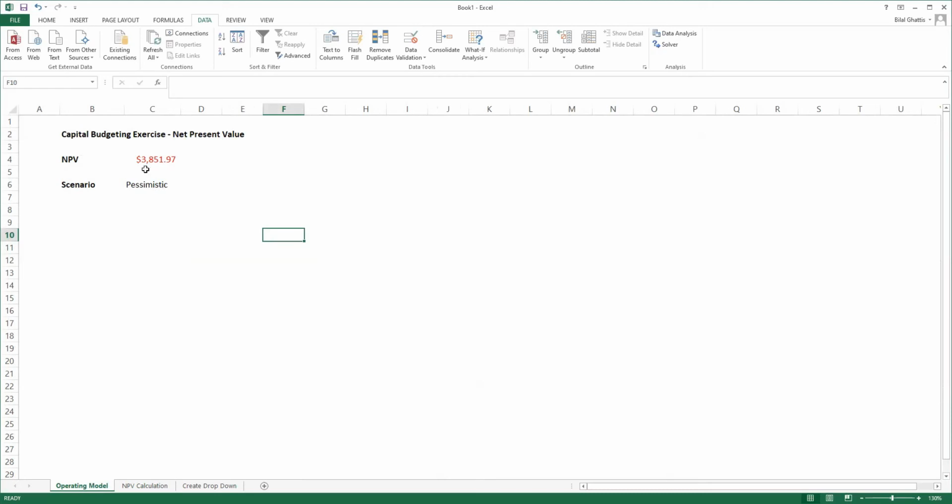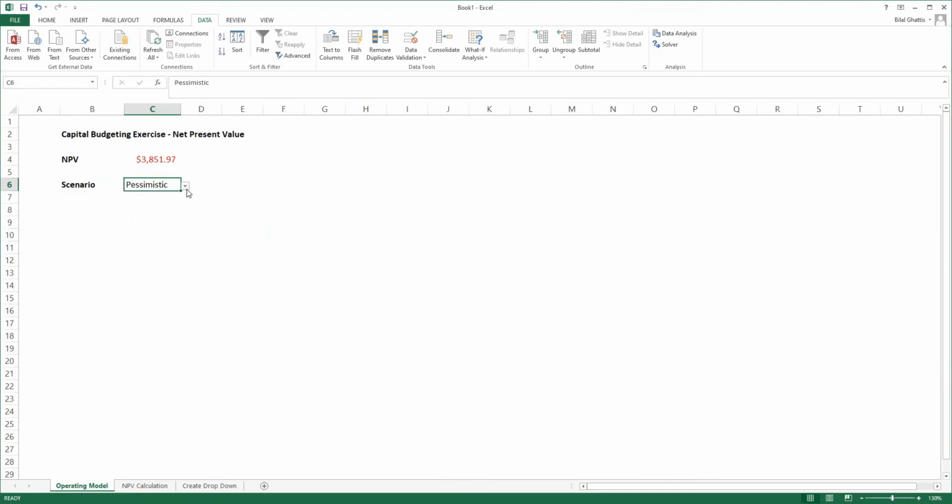Whenever I'm trying to find anything based on multiple options, automatically the drop-down menu would pop up. So I create a scenario, and next to the scenario, I put 3 different options: base, optimistic, pessimistic. When I say base, it's the usual case that I have. Optimistic is something that would be positive for me, so the NPV should be higher, and vice versa for the pessimistic. So optimistic is positive and pessimistic is negative.